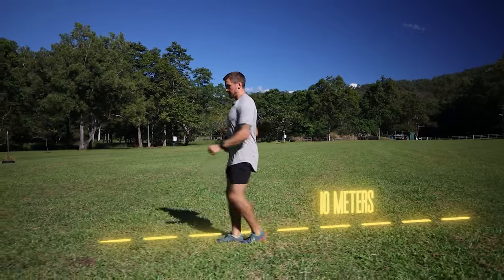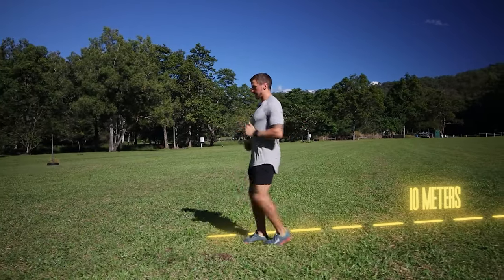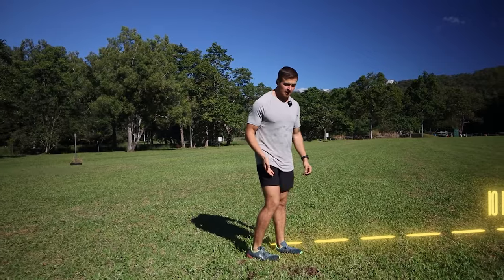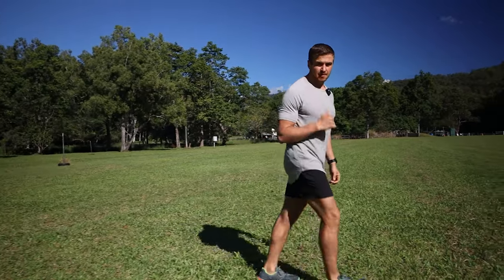I'm gonna say the pile of horseshit there is my 10 meter line, even though it's probably a little bit further away. I'll call it quits there. I'm gonna walk back as my recovery.